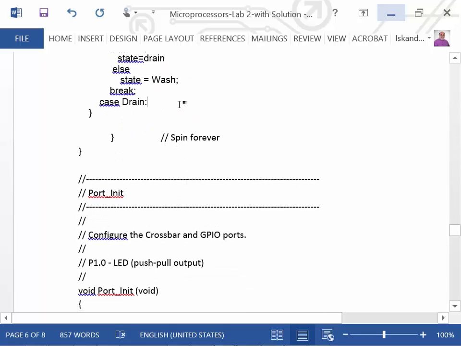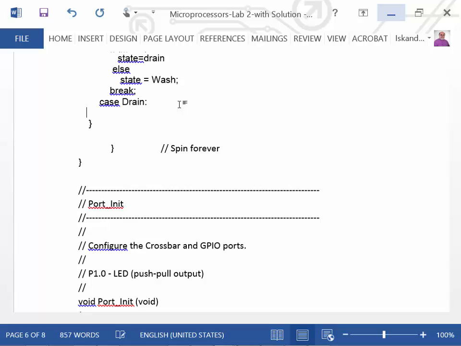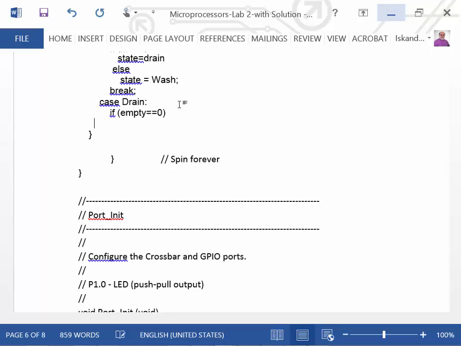And then we would go through there and in drain, we're looking at if empty equals 0, state is equal to whatever it is, then it's fill 2, something like that, or fill 1.